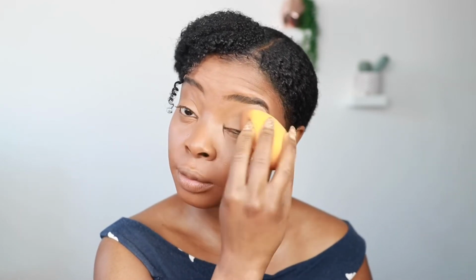I think I'm going to be comparing this with my LA Girl just to see which I should buy more, you know, to see which is better. Because I always pick up the LA Girl concealer. I would see how this fares with that. I'm really liking it. It blended really well and it didn't sheer out. Sometimes if I don't let my LA Girl sit on, it sheers out.